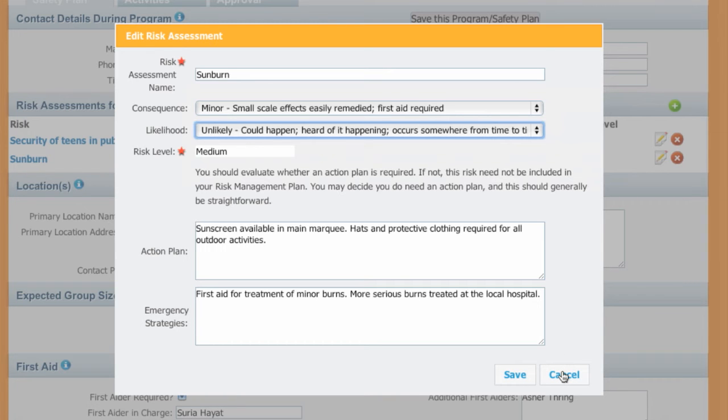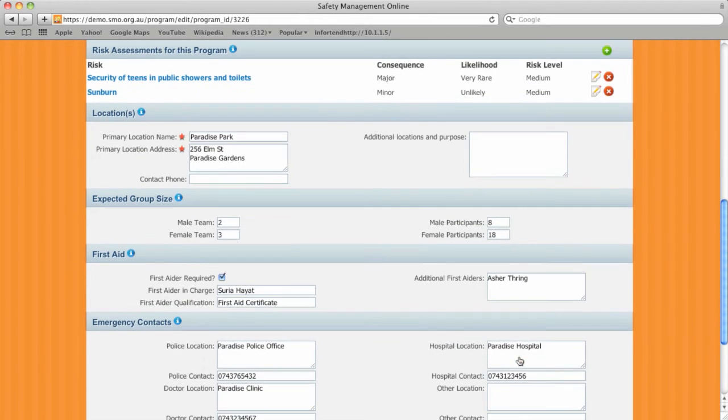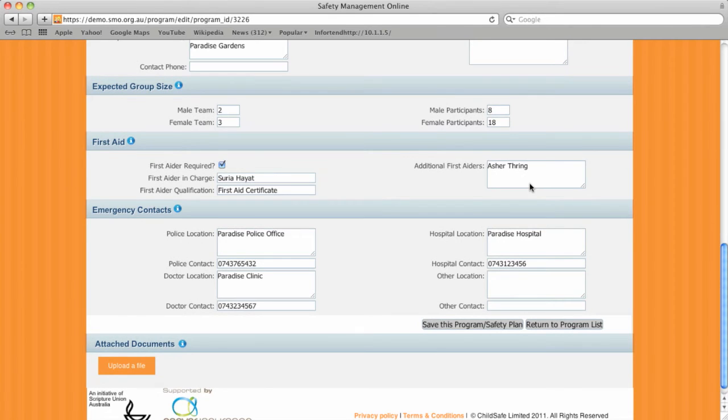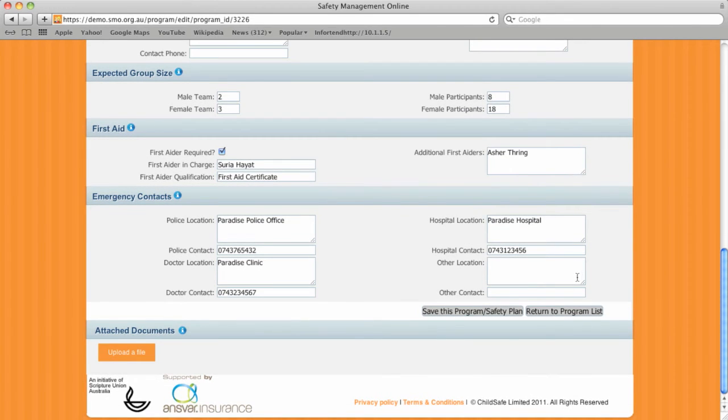The safety plan may include expected group size, first aid information, and emergency contacts. If more information is required, you can attach documents using the Upload a File button at the bottom of the page. Of course, you will need to save any additions or changes you have made.